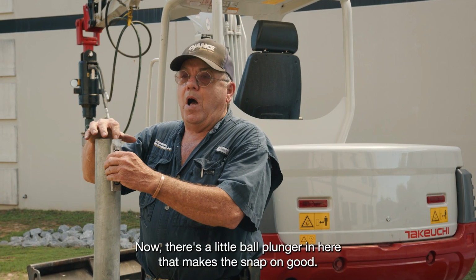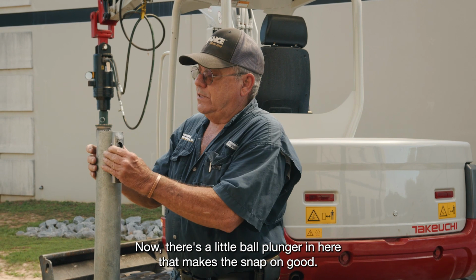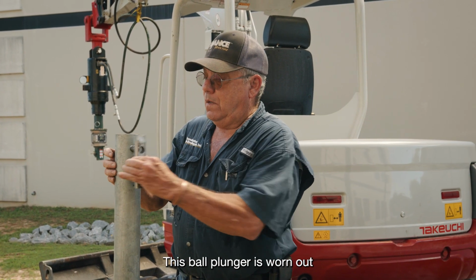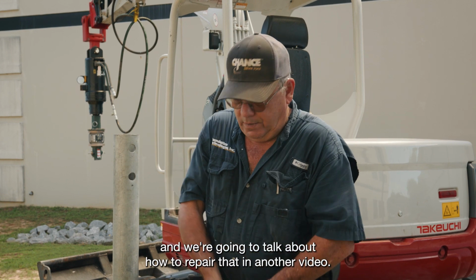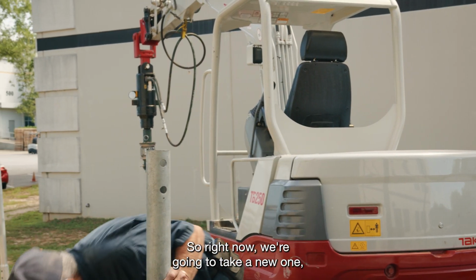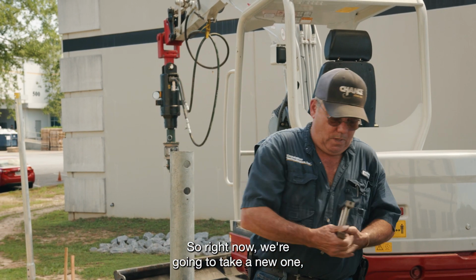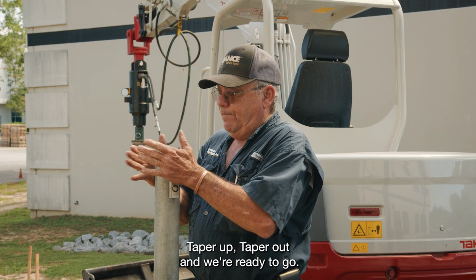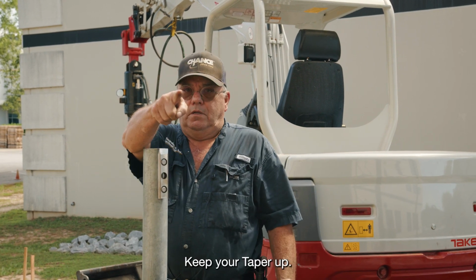Now there's a little ball plunger in here that makes this snap on good. So this ball plunger is worn out, and we're gonna talk about how to repair that in another video. So right now we're gonna take a new one, taper up, taper out, and we're ready to go. Keep your taper up.